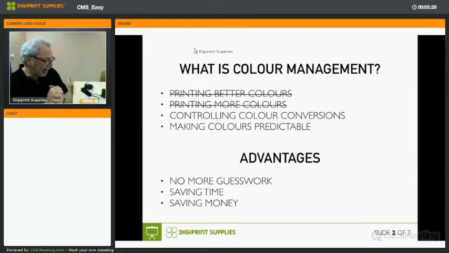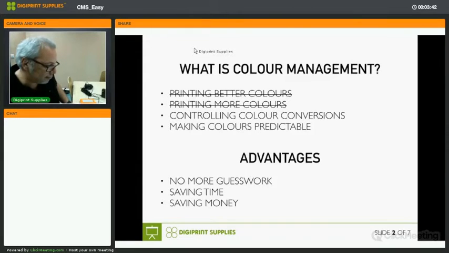It's going to save you time, because you don't have to print too many proofs or do a lot of test prints, because you know on your screen what you're going to get when it comes out of the printer.